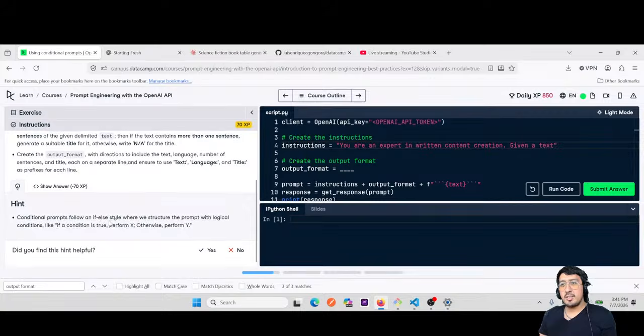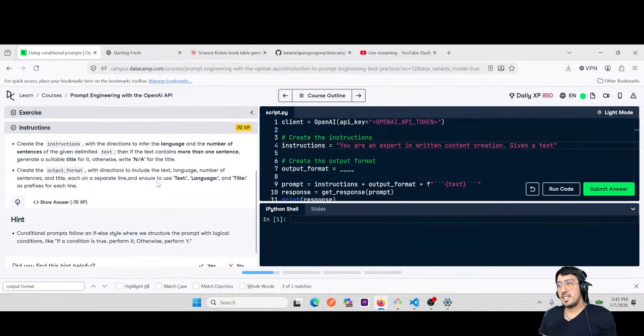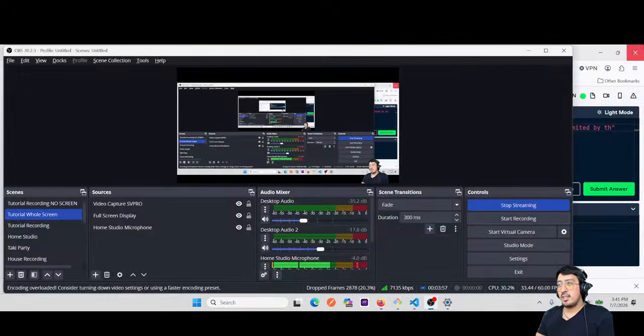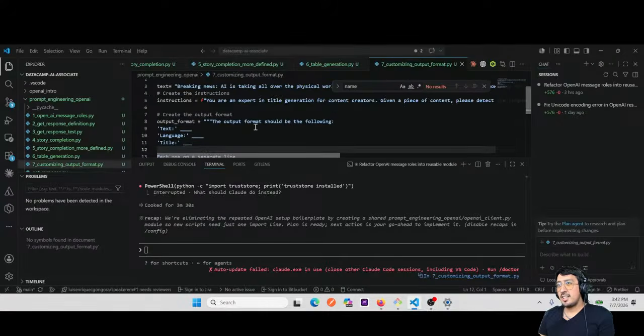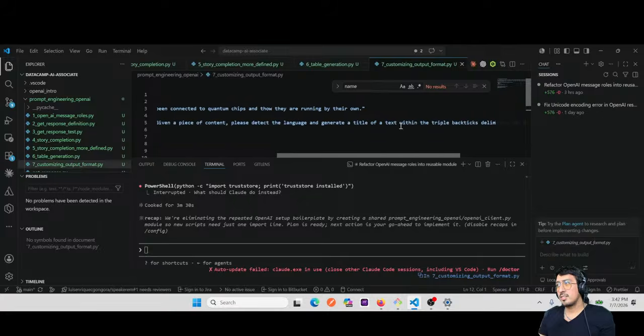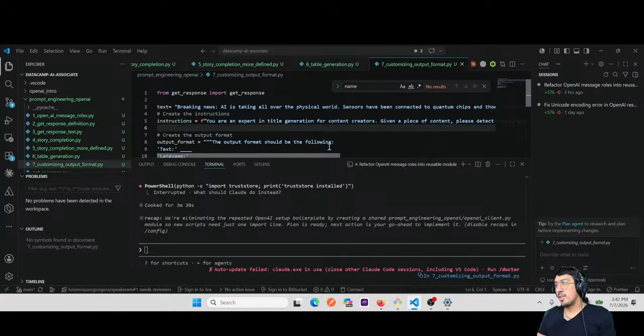I'm gonna take a hint because I don't know if the limitation is the same as before. Okay, given text delimited by. This had a name that I forgot about. It's called triple backtick.